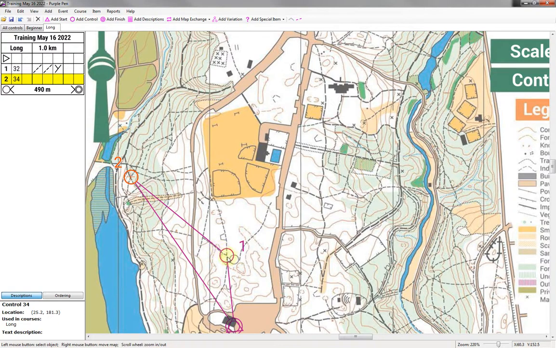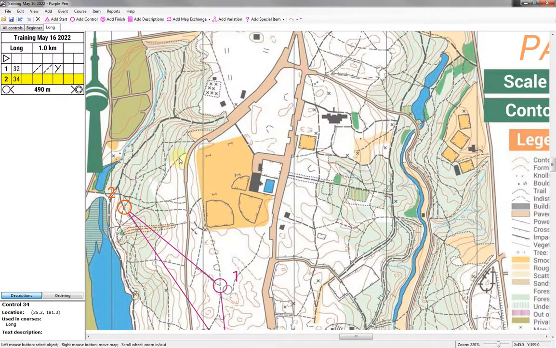But you can see, yeah, they can go along this path, but then the path ends. How are they going to get there? And this is the fun part about orienteering. You have to make a decision. You could go up north to the field and then find this path and come down, right, that way. Or you could go straight across and find this path and go down. It's a bit confusing in there with all those trails, so you have to really pay attention. So that's a more interesting control.